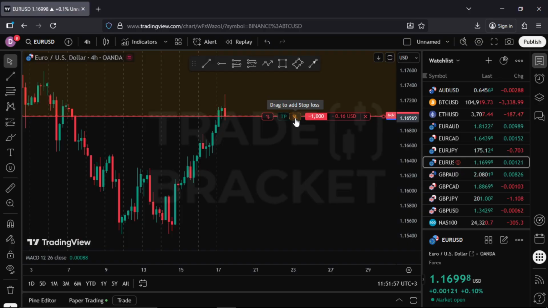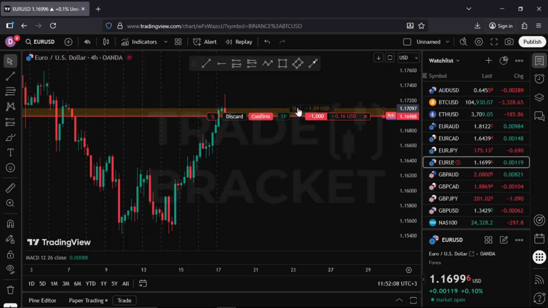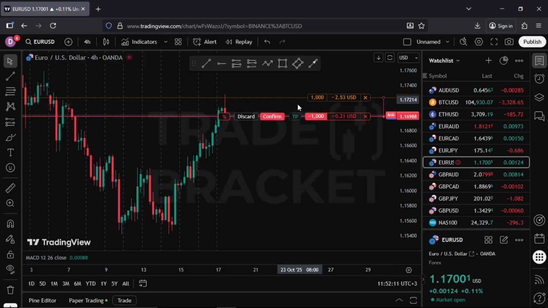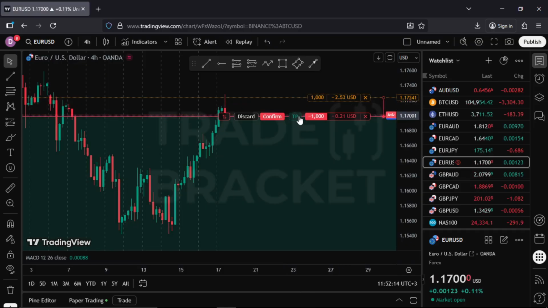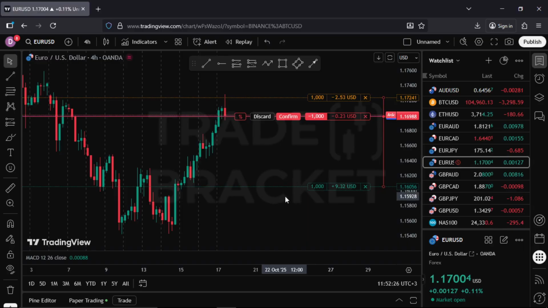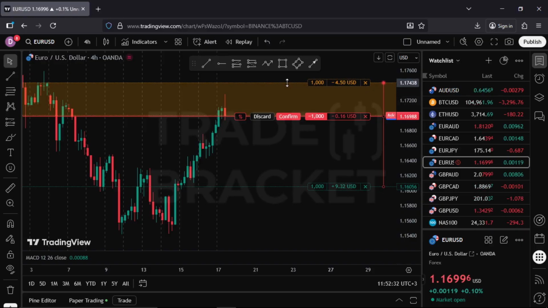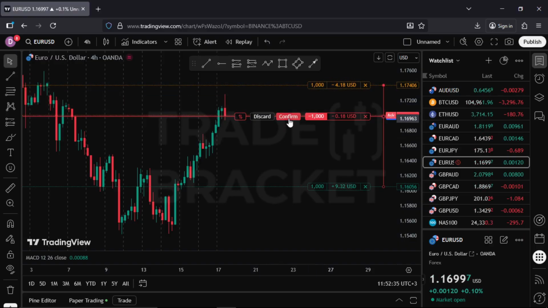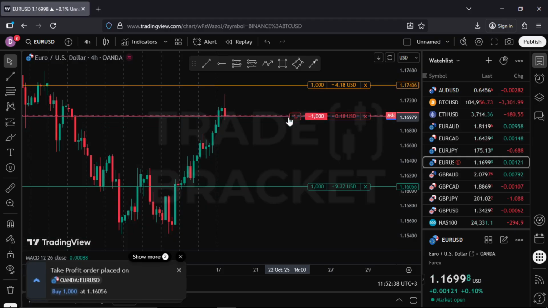short for stop loss. Since I wanted to sell this pair right here, I clicked on sell, remember? So my stop loss will be above, because I anticipate the market to keep going down. And how do I do that? I just clicked on it and dragged it. The same thing with the take profit. I'll just click on where it says TP and then just drag it. Because I clicked on sell, I expect the market to go down. So let me just adjust it a little bit, and then confirm this. I just click on confirm, so my order will be placed.